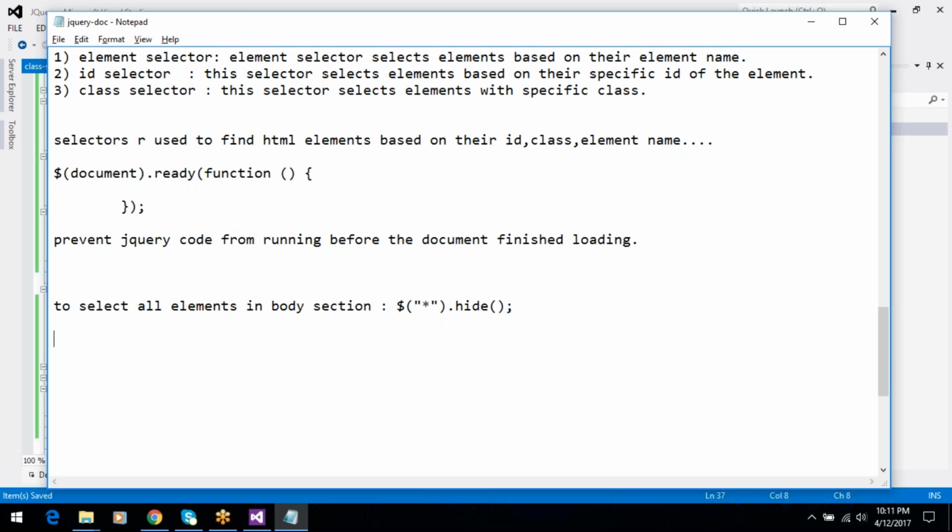And the next selector is this. This selector selects the current HTML element only.